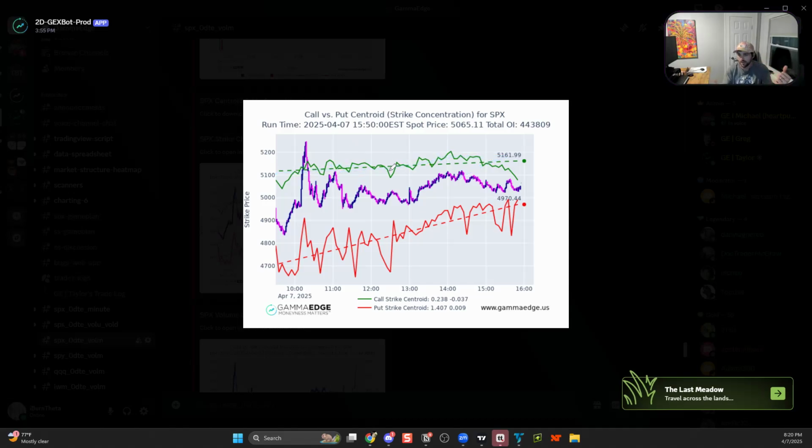And if that does not continue, then we will see it in the centroids, either rolling, waterfalling over to the downside, or maybe we get some massive put speculation to the upside. So we see it continually trend to the upside. You can see today that was not the case.